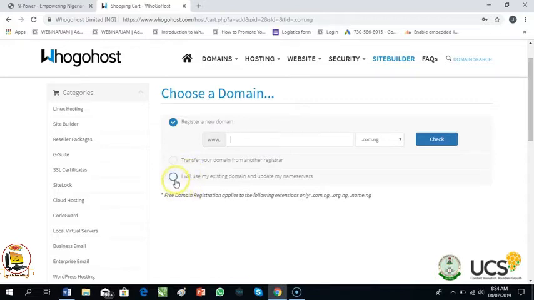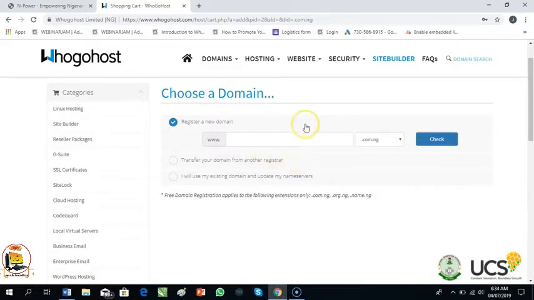And this third option is if I already have an existing domain on this service provider, then I'm just going to choose it. But for this training program, I want to get a new domain that we are going to be using for the practicals.